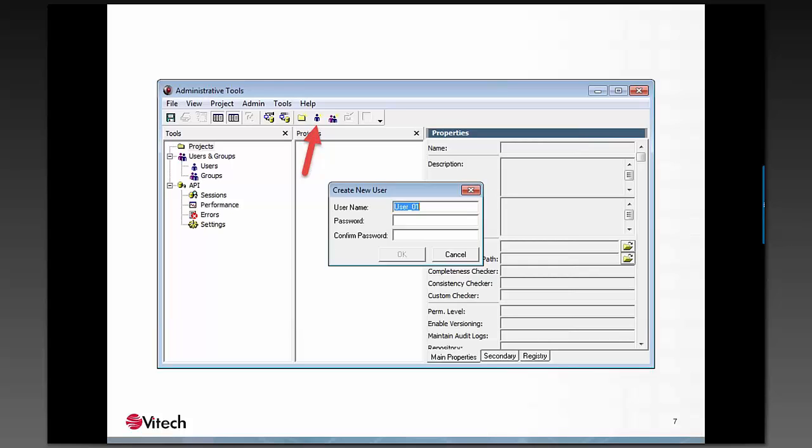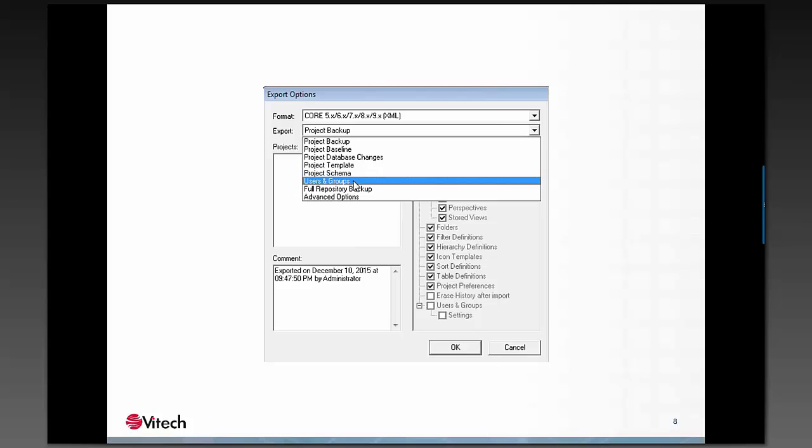You can then add members to those groups. Now, if your users fit into those nice groups that will have unique permission sets, go ahead and do that. Set up those groups and assign membership. Once you've set this up, export the users and groups and send those to your end users for them to import into their CORE installations.